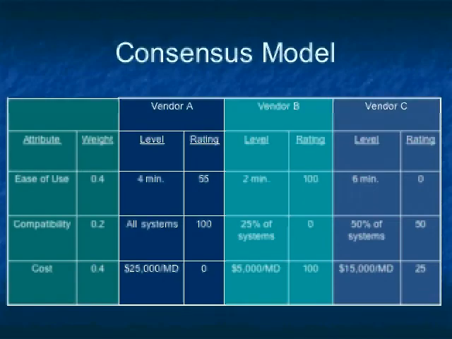This chart shows the consensus model that was developed by the two experts after they met with one another. The experts came to a consensus for the weights and ratings for the various attribute levels. 3 hypothetical vendors were found who offered the components to meet the vendor's preferences. These vendors, each of which offer varied levels of ease of use, compatibility, and cost, are shown in different colors as vendors A, B, and C.